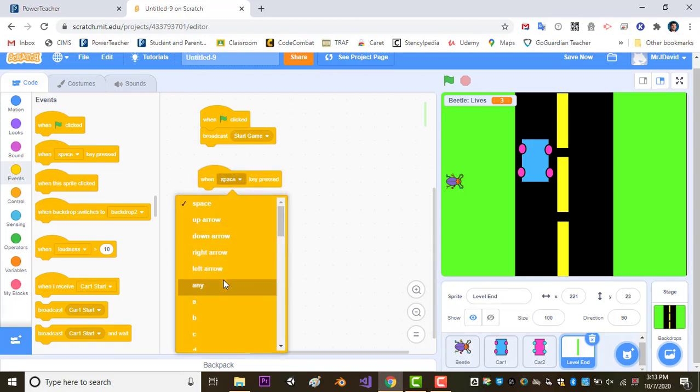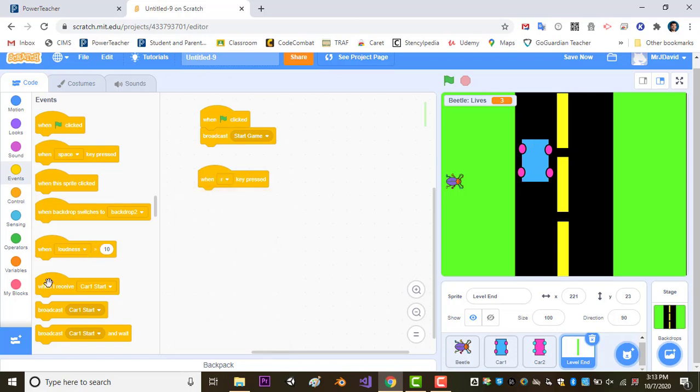Instead, I'm going to use R. There's R. And now what I can simply do is go broadcast start game. If I click R, it restarts the game because everything is controlled by start game. So it can either start when I click the green flag, or it can restart when I click R. So that's a way to restart the game.